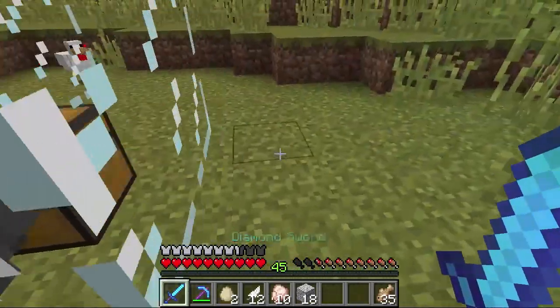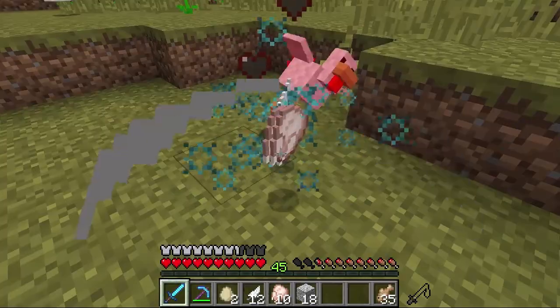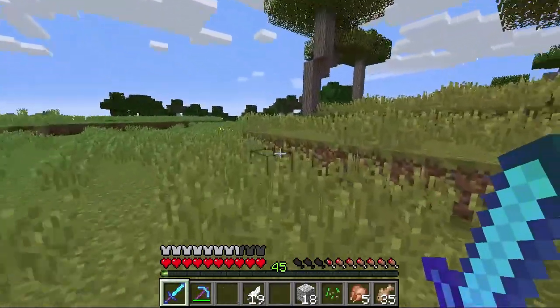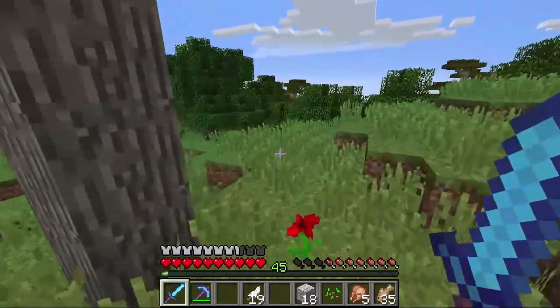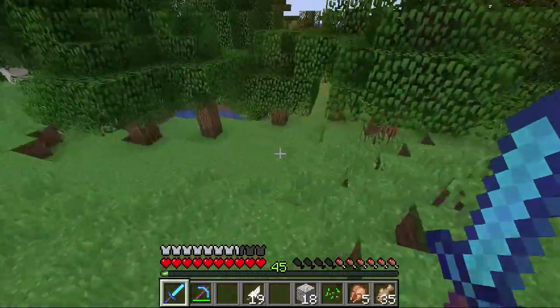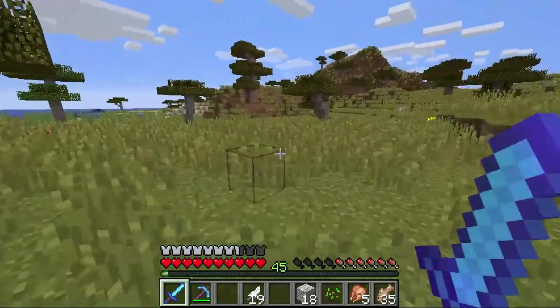Just a very basic and ugly chicken farm with one piece of cooked chicken in it. Awesome. Alright, so one more thing I want to look at here. We'll probably wrap this episode up, I think, but I want to look at some things for next episode. So there's a couple things that need to happen.